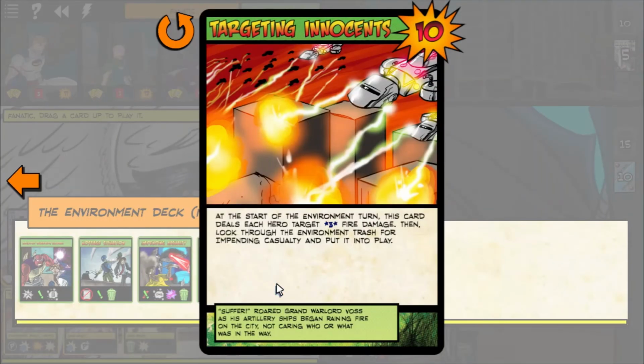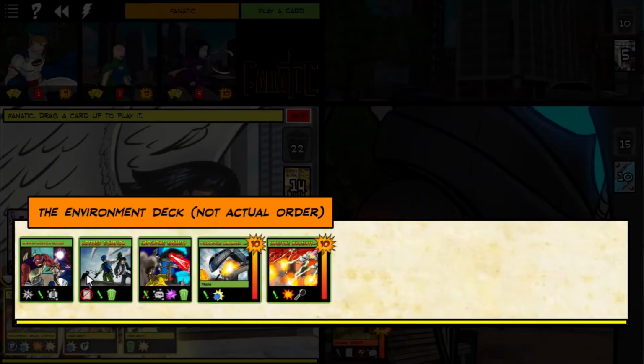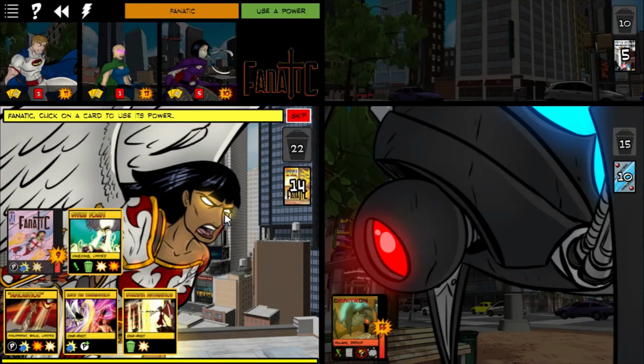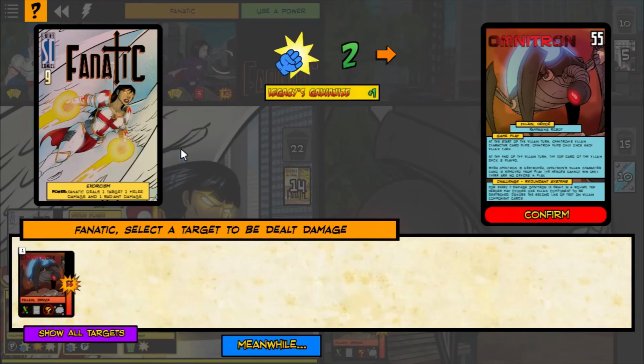That's at the start. That's also at the start. Fanatic is not going to take more damage until her next turn. So I'm going to hold off on that. Because I also can't use it right now anyway, because I don't have enough cards to discard.